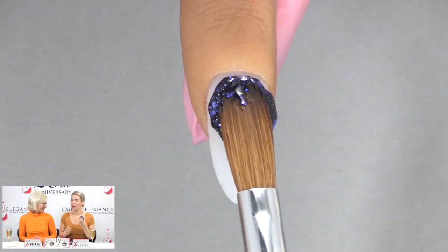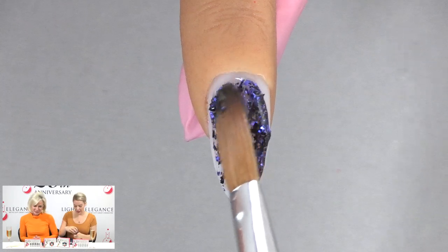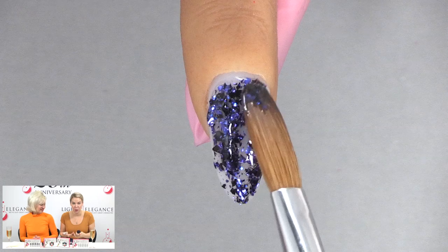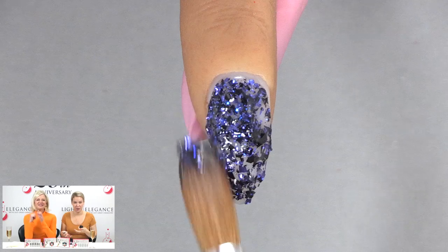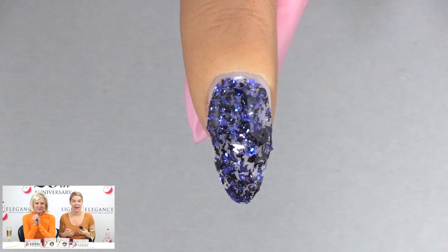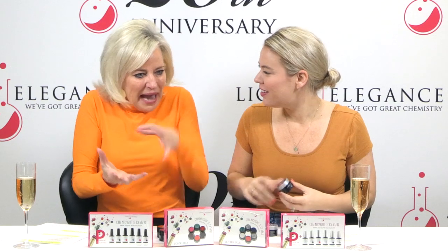Last but not least is Mrs. Got Rocks. This is a more unique one — the base is a matte black glitter, but intertwined in that is bright violet purple glitter. It's almost electric, with a kind of random cut shape. It looks mostly purple, but it does have that black matte in with it. So it is kind of dramatic and sexy — the black is the background and that bluish purple just kind of sits on top. It's seductive, it's sexy.